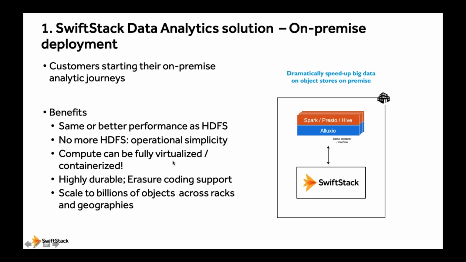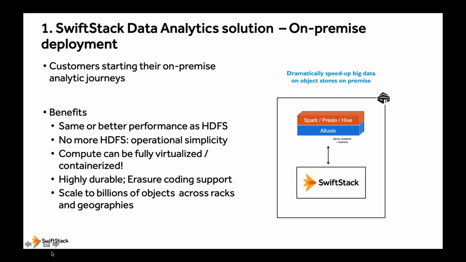It supports a fully virtualized or containerized environment. So Alluxio supports Kubernetes, Mesos, Yarn, for example, can be run in any environment. So you could have Spark and Alluxio together. That's fully orchestrated. So you can have workloads which scale based on peak demands. You can scale it out during the day and scale it back at night, and all of this on demand while working on the data that you already have stored in Swiftstack.